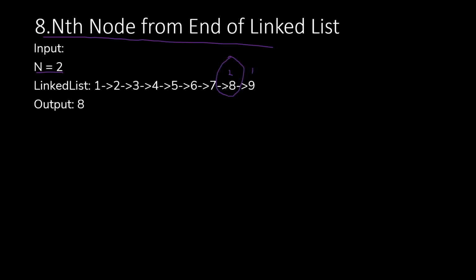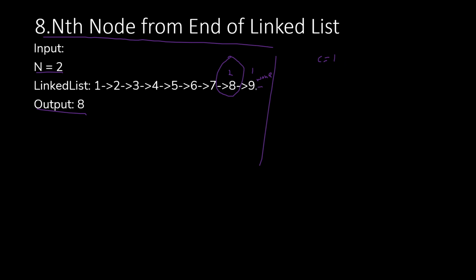We have to return the output of this particular position which has a value 8, and as you can see that is our output here. How will we do that? One method is to iterate through the whole linked list and take a variable count, let's say C, equal to 1. C was initially 1 at the head position. We keep counting until we get the address None, and it will come out of the loop.